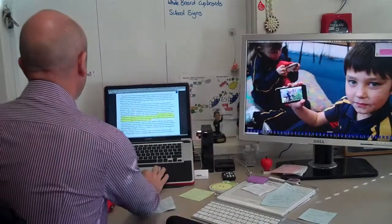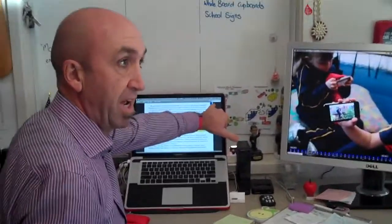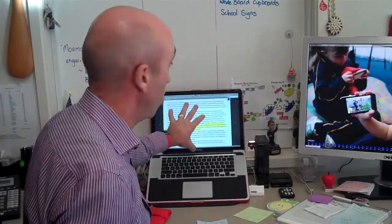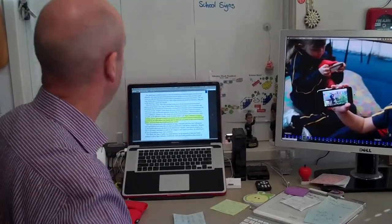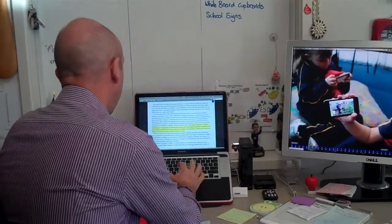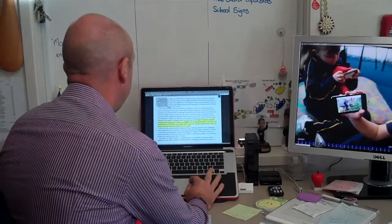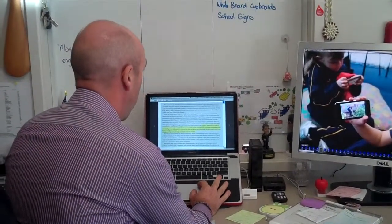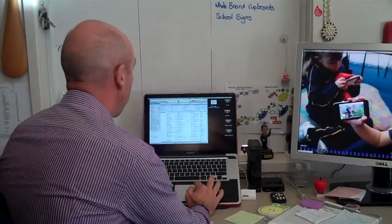So, here's the key, now see this? That page was bookmarked. I didn't bookmark that page on this device. I bookmarked it on here. Now what I'm going to do, really quickly, is take a screenshot, okay? So this is all you do. Take a screenshot of that text. Now I'll pop that away, and there's my screenshot.